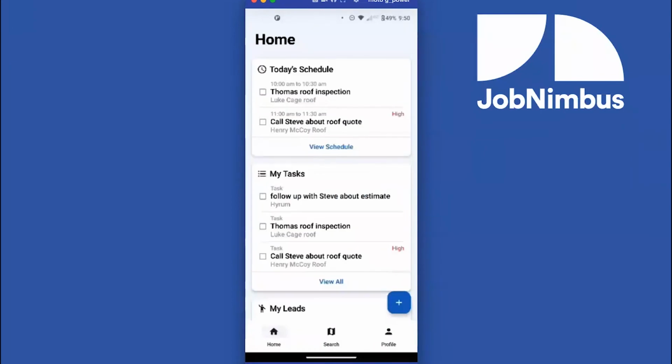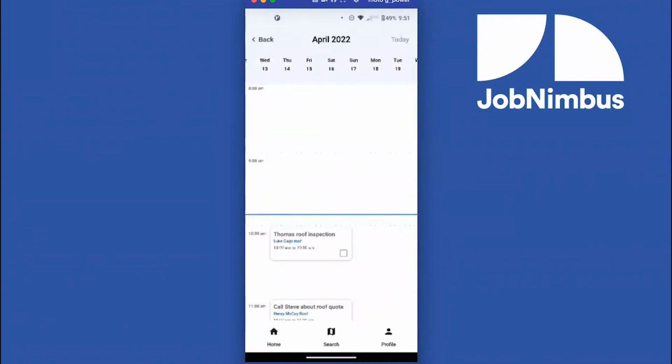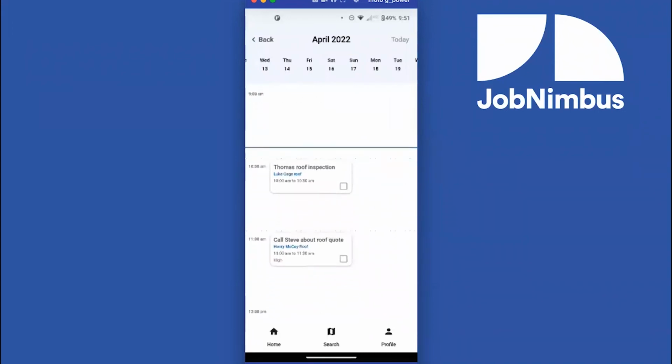Yeah, so planning on making the calendar able to zoom in, zoom out, zoom by week and month? Yep, absolutely. That's something that is on our roadmap, so that when you're in your calendar, you can select view by week, by month. That is something that will be coming in the coming months. We got a lot on our plate, but that is definitely one that we've heard a lot of requests on. Will you be able to convert an estimate to a work order? Absolutely. That is upcoming. You'll be able to convert from an estimate to a work order, to a material order, to an invoice. You'll be able to take that and funnel it through the entire process.